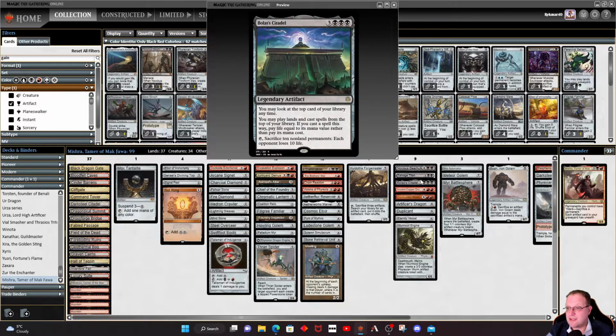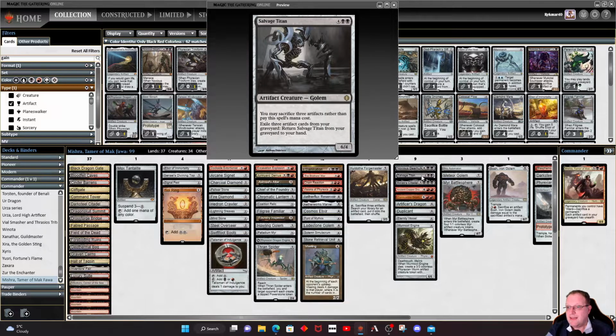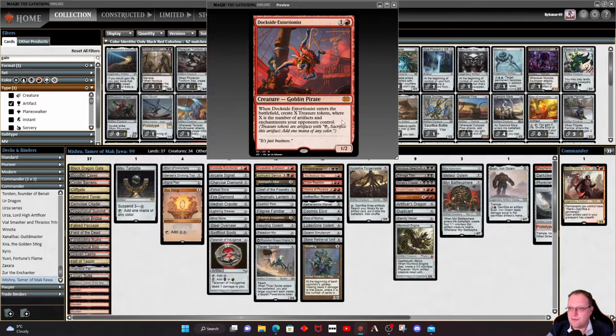Kill something. Salvage Titan I also forgot about. This was so long ago, it's in Shards of Alara. You may sacrifice 3 other artifacts rather than pay the spell's cost. Yeah, okay. Hopefully, you know, just sack off some treasures maybe.